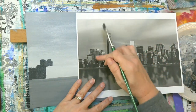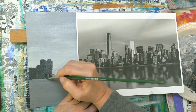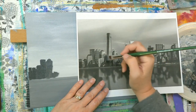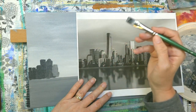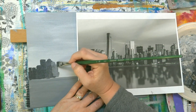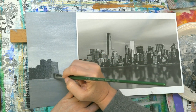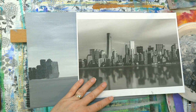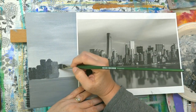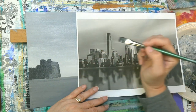These are not super tall right here. I can go for some lighter colors on some of these, but I'm not going to worry about the value too much at this point. I'm just trying to get in the shapes. If you need to have a little bit of definition between the buildings so you can remember where they are, you can do that.